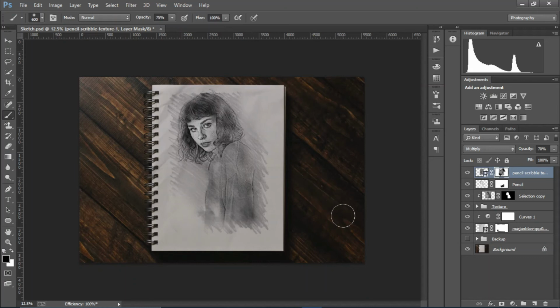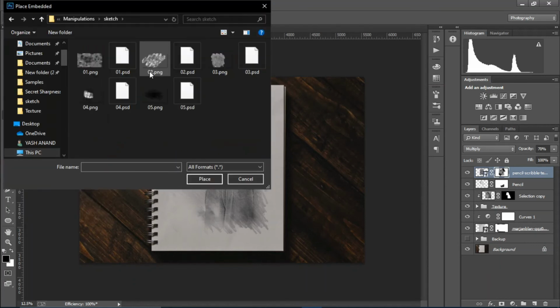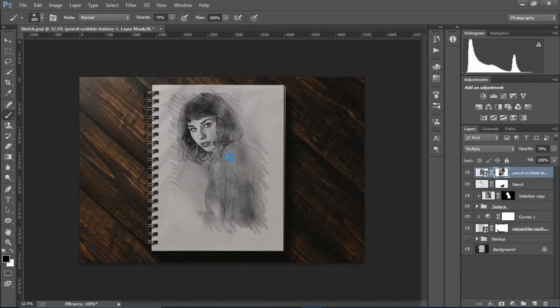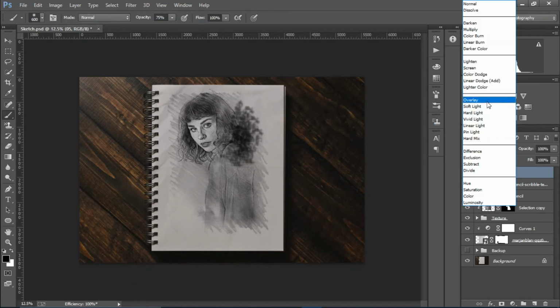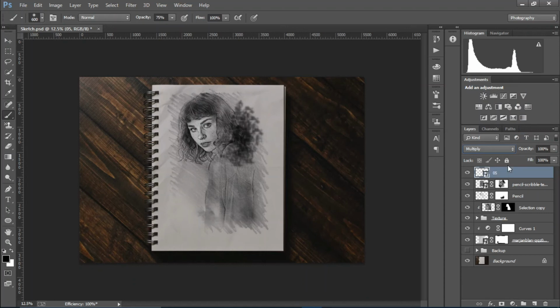Okay, cool. So now what we're gonna do is I'm gonna just place some external textures right there, place embedded textures, and I'm gonna place, let's see, texture number 5 right there. You can download it from description, and I'm gonna just arrange it like so. Just hitting OK, and I'm gonna multiply, and I'm gonna place it right there.